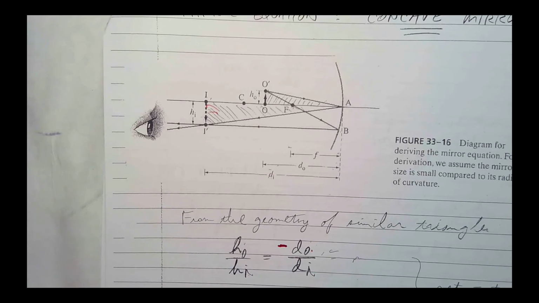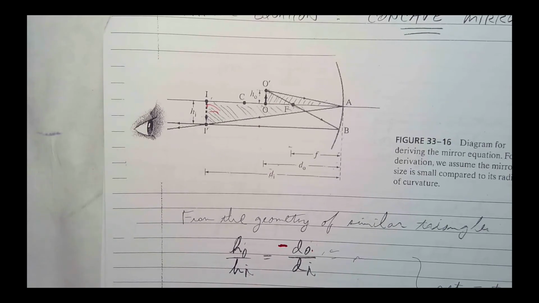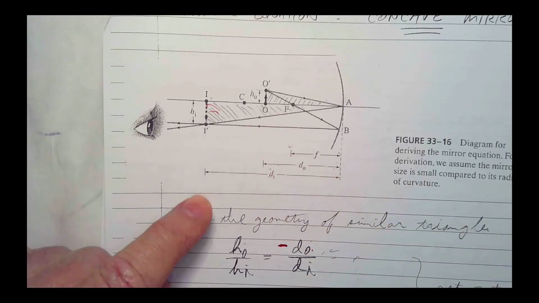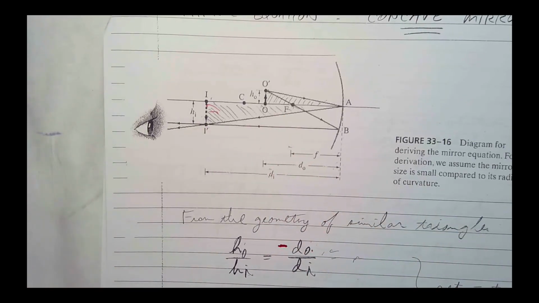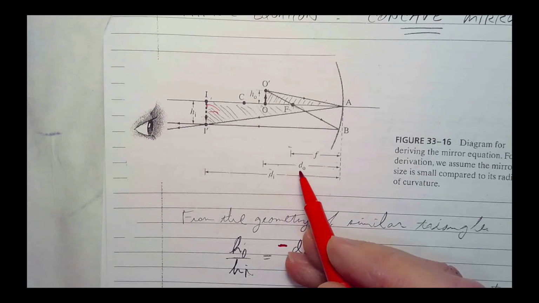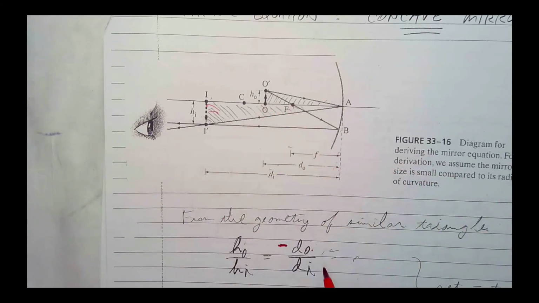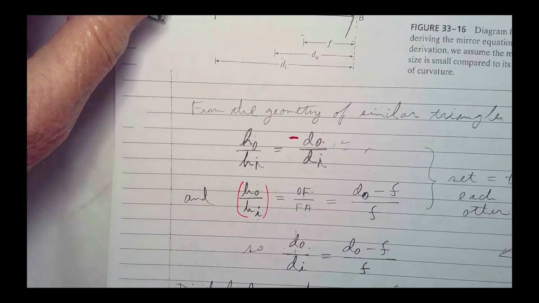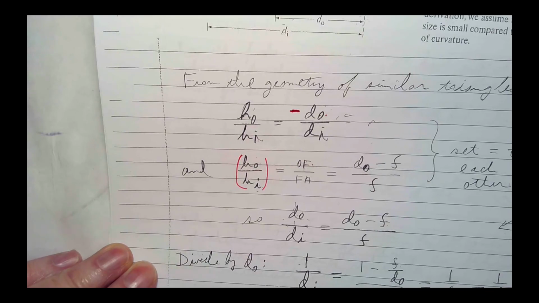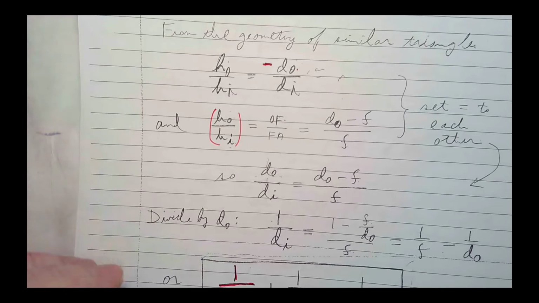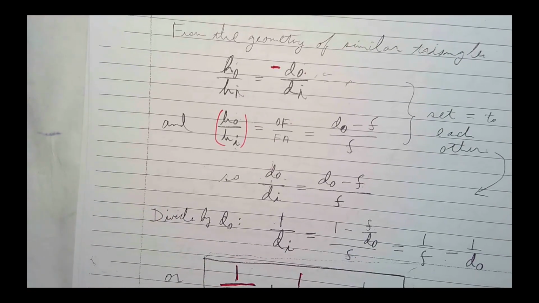There's another similar triangle that says this one here, HO over HI. The distance HI and HI is OF to FA. OF to FA, okay, and that's this equation here. Put all those together, and I'm doing this real fast, okay. Here you've got the fundamental equation of what's called the mirror equation or the lens equation, 1 over DI plus 1 over DO equals 1 over the focal length, okay. If I know the focal length, I can get the object or the image distance from this simple equation.